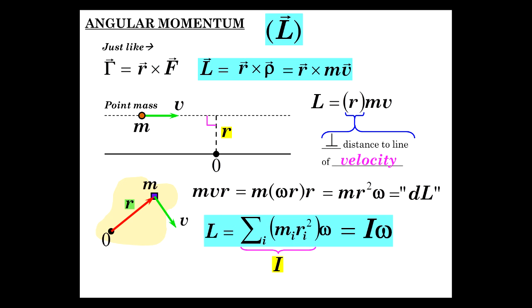And this is probably as important in angular considerations as the one I introduced to you earlier on, torque is equal to I alpha, where I said that might be the most important one, but I alluded to another one coming up just as important, and this is it. Angular momentum is I omega. Now, we've always been relating this to translational quantities that you know about, so this is very similar to linear momentum is mass times velocity. Angular momentum now is moment of inertia times angular velocity.